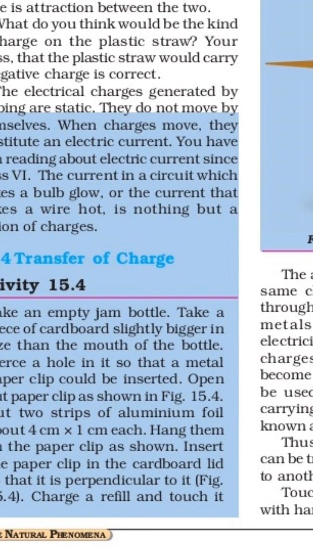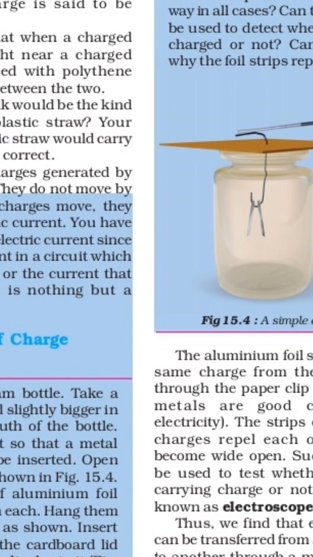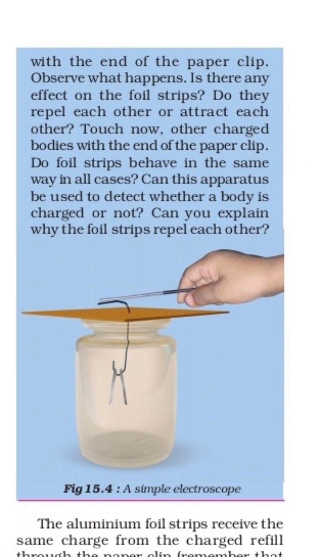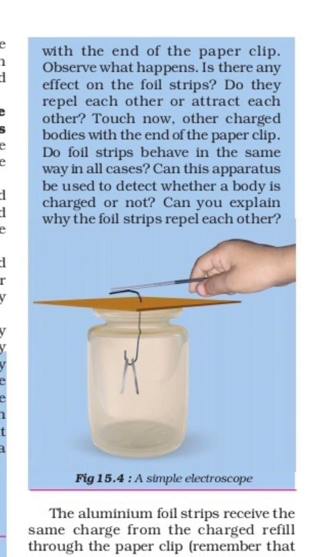Then charge a refill and touch it with the end of the paper clip. We have to charge the refill and touch it to one end of the paper clip, and observe what happens. Is there any effect on the foil strips? Do they repel each other or attract each other?